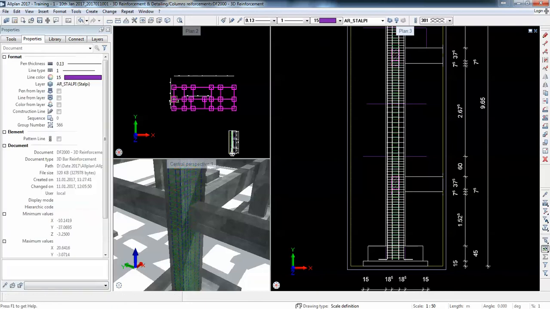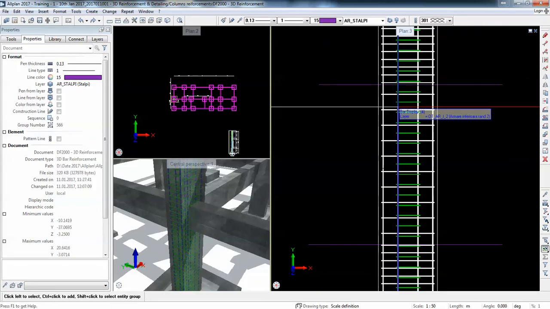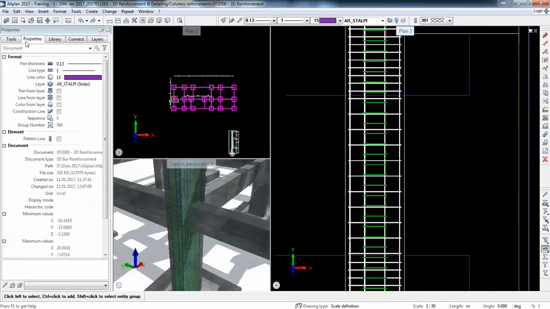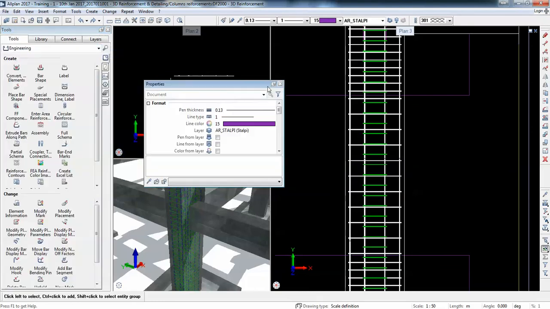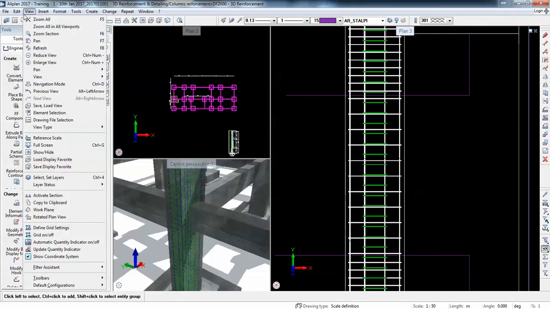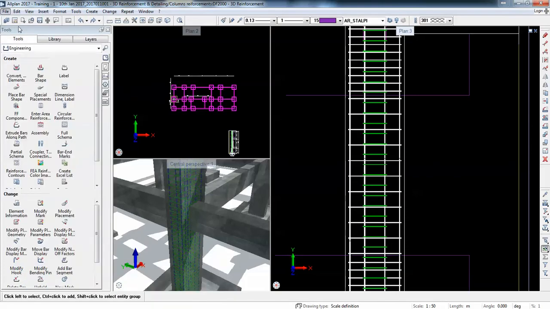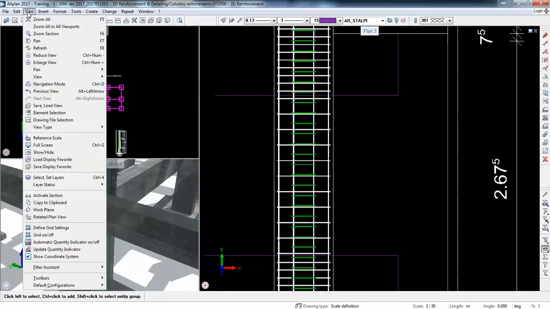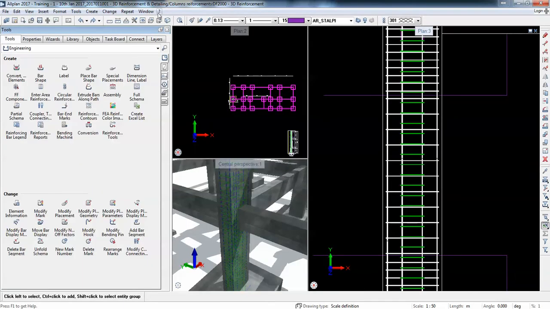Okay, but there's a problem. It changed all the spacing. So I have to show you another. What? You just select properties. If you don't have this button, for instance, if you by mistake do this or this, you found it. But remember this: if any of your colleagues does this, for instance, they don't have buttons anymore, you just go to View, Default Configuration, Palette Configuration, and you get everything reloaded.